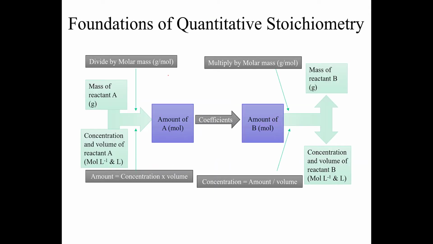Coming full circle, this is a good image to remember. This basically is a flow chart of how we go through and carry out our quantitative stoichiometry or quantitative yield calculations, and often we're going to be working with solutions. And again, today I've also talked about how we can use a stock solution to develop a dilute solution, how we know how many milliliters of that stock solution we need to use for the final solution, and how we basically move between initial concentration, initial volume, and final concentration and final volume.